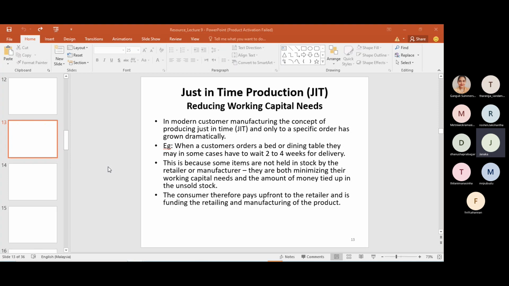We can decide the cost, and we can decide a reasonable price for that. Okay, that's a good answer, Janaka. Yes, you can decide the cost. And the main advantage: we can reduce the overproduction. Exactly, that's a really good answer. Ma'am, we can minimize capital. Yes, you can minimize the working capital as well.